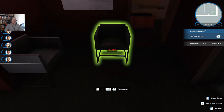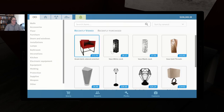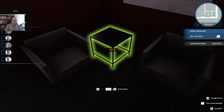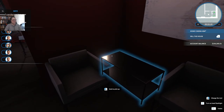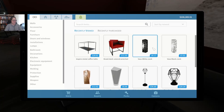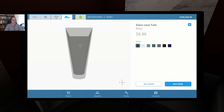This is kind of like a waiting room in many ways. Can't get into the sauna? No worries, take a seat, sir. Tick, tick, tick. Grab that, grab our square, grab our black on black, and tuck this. You know, I'm wondering if we could fit a long one in there. Alright, that'll do. And then we're just going to continue with our vase theme. So we'll grab this thing, sit it in the middle. I know, now it looks really like a waiting room.